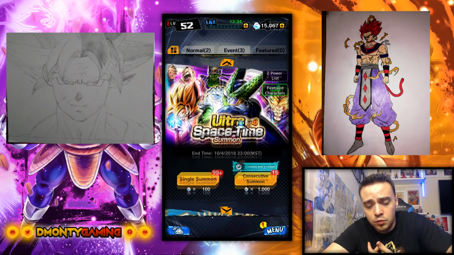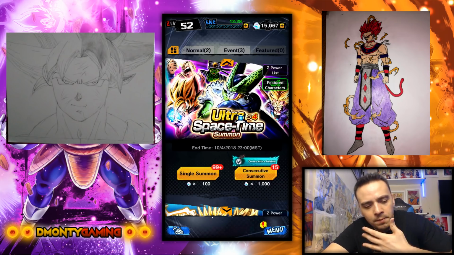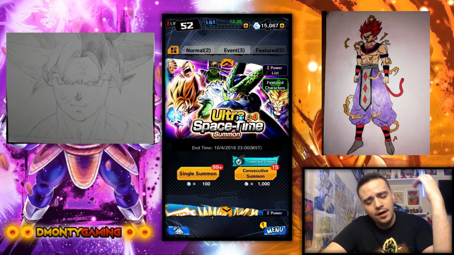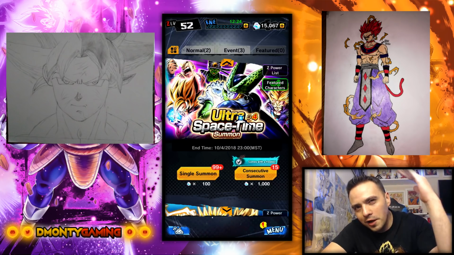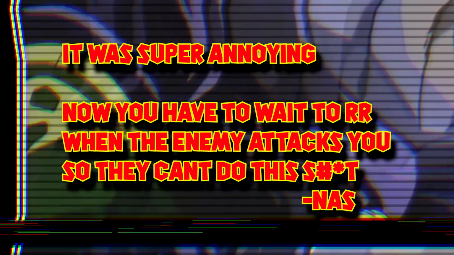This Goku is really fun to play with. He can instant transmission out of Rising Rushes, and it triggers people so bad. I was playing my buddy Naz Dirachi, you guys might have heard of him. I'd hold on to it until right when he does the Rising Rush, and I'd instant transmission out of it. So he is a really good unit.